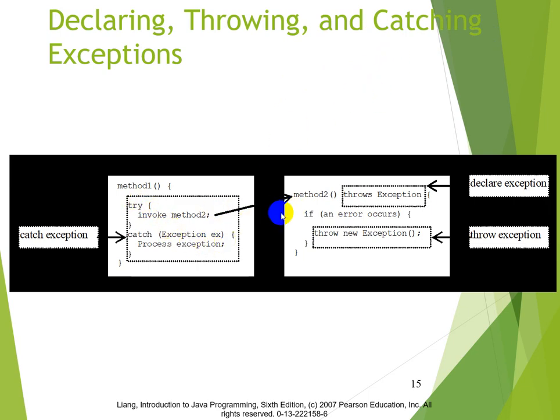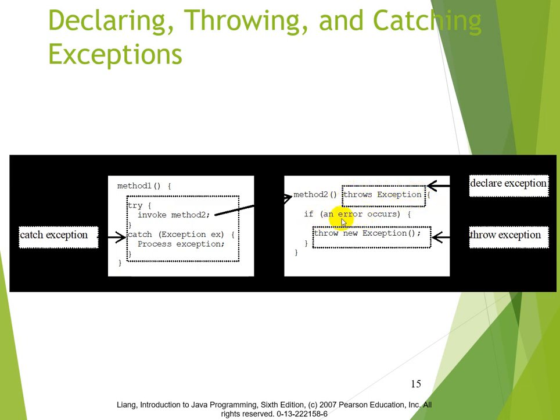There are two different ways through which you can declare the exception. The first one, as you can see, is that we have a method 1. You put all things in a try catch block. So if, for example, there is a method 2 that may invoke an exception, you will have to put it in the try block, and the handling goes in the catch block. This method 2 is declared like this. For example, method 2 can invoke the exception, so as you can see, we have a throws exception declaration.